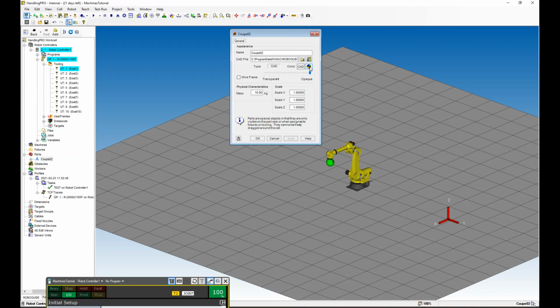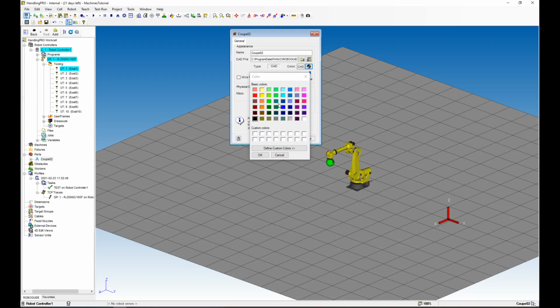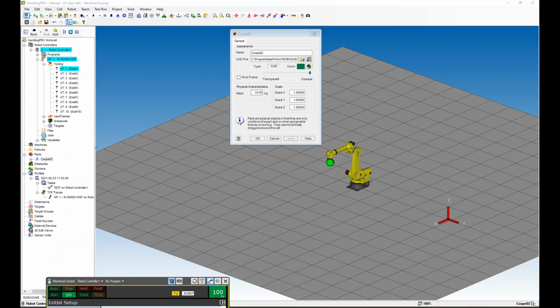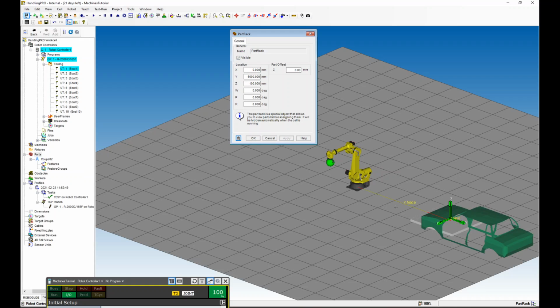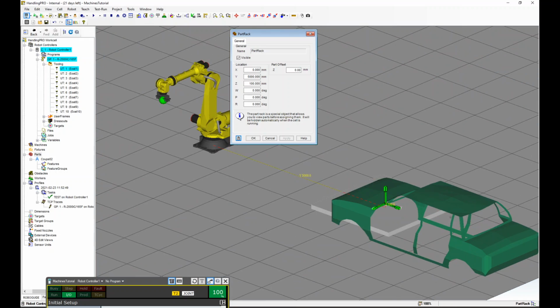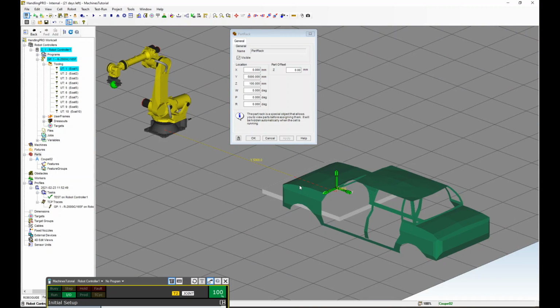Let me see if I can define a custom color. One thing I noticed earlier is the visibility. I've turned off my visibility in the past. Sorry about that, guys. Visible. Habit that I get in is I keep this rack invisible. You might know that too. Here's my green car.